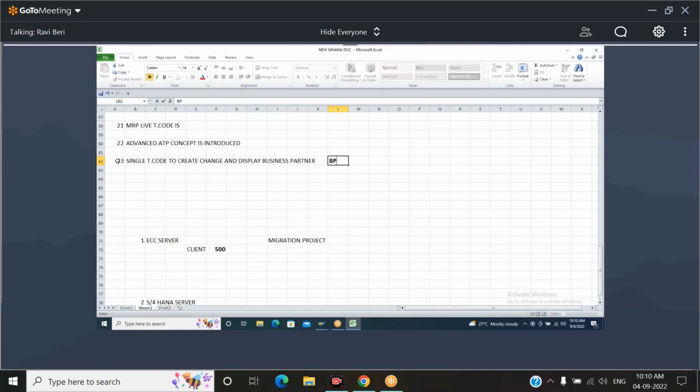That is BP. Single T code to create, change, display business partner. That is BP.